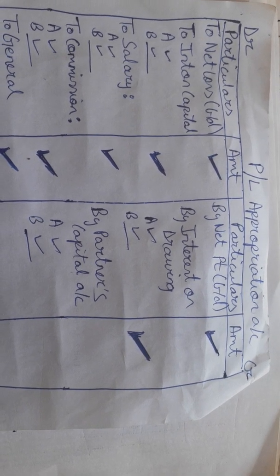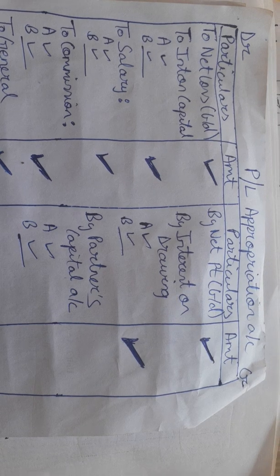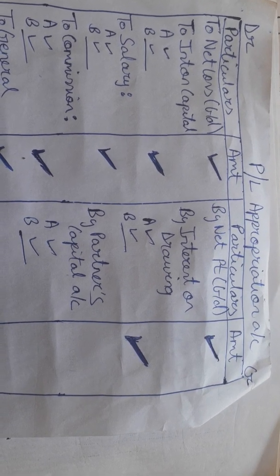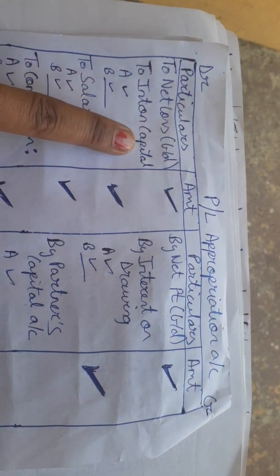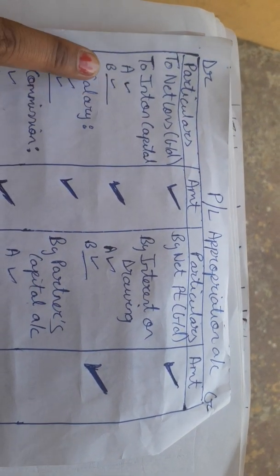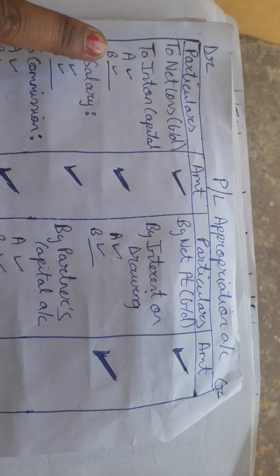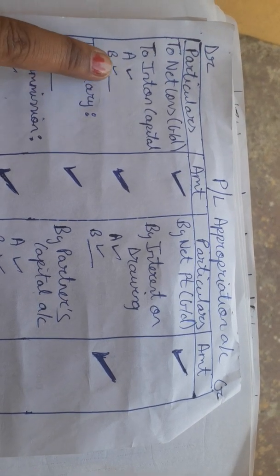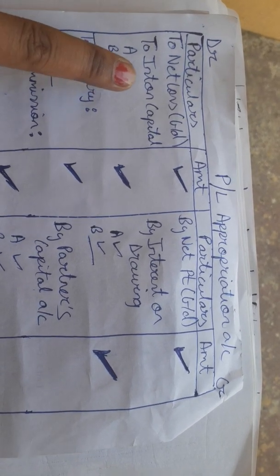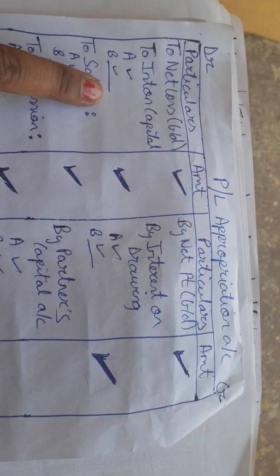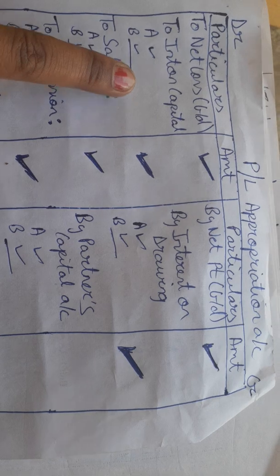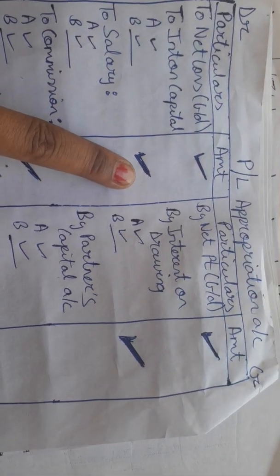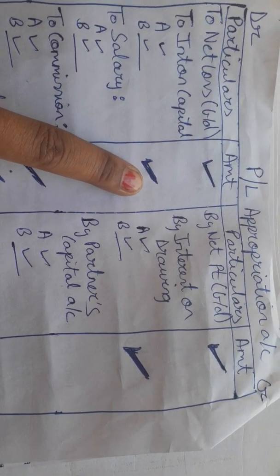Let's say for example there are two partners in the firm, namely A and B. So interest on capital account is written, then A and B name is written, then their individual amount, and outside their total. Let's say A was given 100 rupees and B was given 50. So 150 will come outside in the amount column.